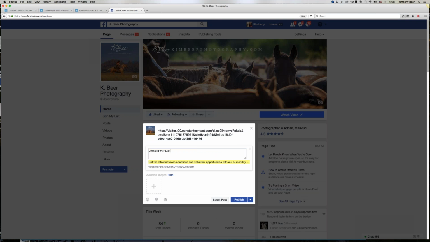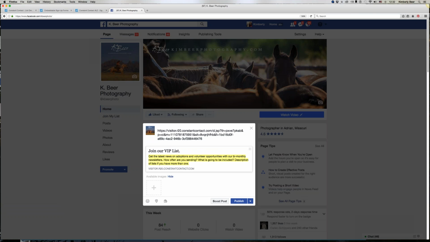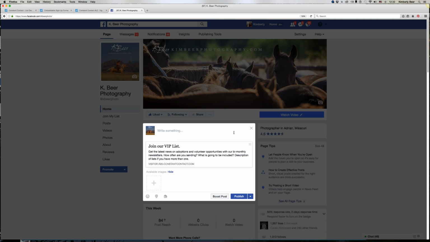By the way, the information that it puts on here is the information that you put on your sign up form. You remember where we had the headline and the title. So I want to be able to keep that. Once I have this the way I want, I can actually delete that link. Facebook will let me do that. And then I can type a call to action and benefits for joining right here in my Facebook post. I would then hit publish. My recommendation is that you throw a few dollars behind this and do a boost so that more people on your current page see it and hopefully sign up for your email marketing list.